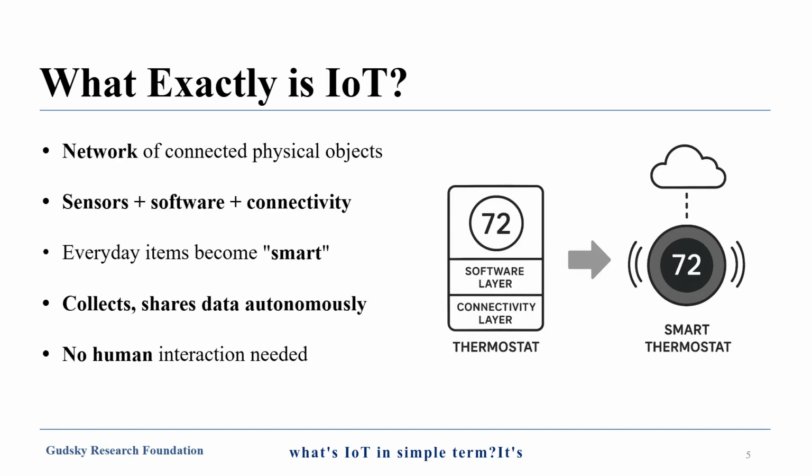So, what's IoT in simple terms? It's a network of these smart physical objects, all connected, all sharing data. The idea is that they can monitor things, collect info, and send it somewhere, and sometimes act on it without needing us to do anything. Like, imagine your fitness band tracking your steps, then syncing with your phone, which then gives you insights all on its own. That's IoT doing its job in the background.